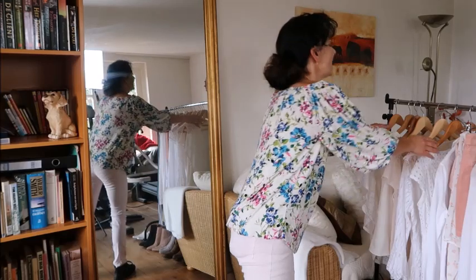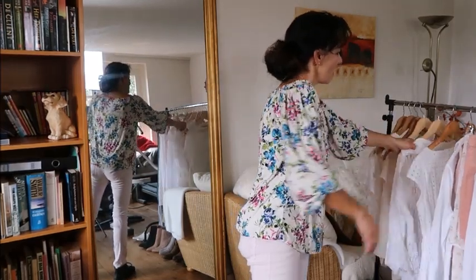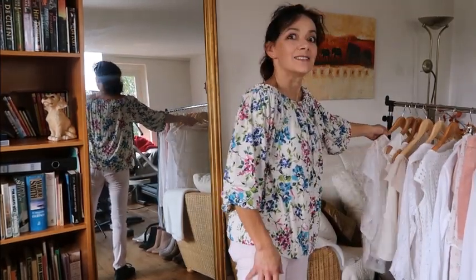So obviously I went to the white and the pink side, and I got really lucky because I found all kinds of white stuff. When I went to the counter, the woman at the counter said, "Oh wow, this looks gorgeous, all white, but you have to pull that off." And then they looked at me and said, "Oh, but she can pull it off," because I was dressed in white that day. So I thought, okay ladies, thank you very much. So I did a whole white haul at the thrift store, even with shoes.